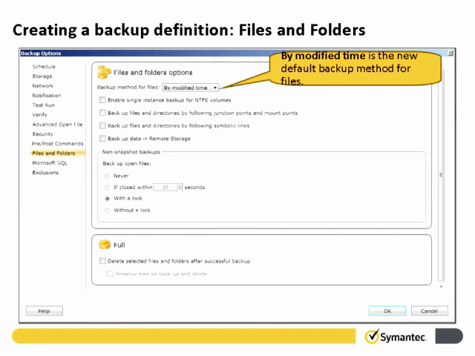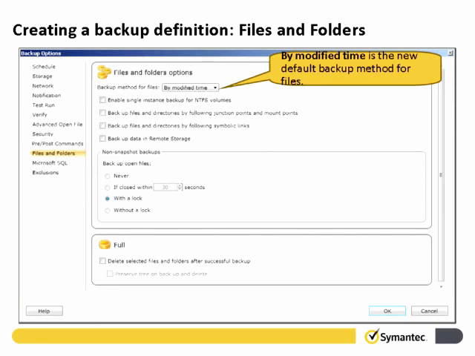The other option is to do backups based on archive bit, which is how older versions of Backup Exec ran. Archive bits are properties of DOS-based files. So Windows machines have archive bits. And at the beginning of a backup for an incremental, we would have to scan for all the files that had the archive bit turned on. At the end of the incremental, we would have to go turn all those archive bits back off again because incrementals reset. So that's a big change for this version of Backup Exec.